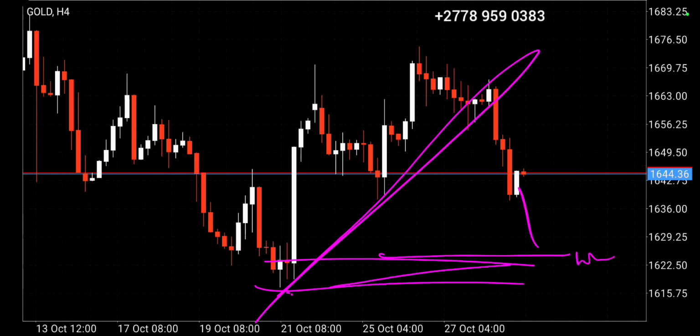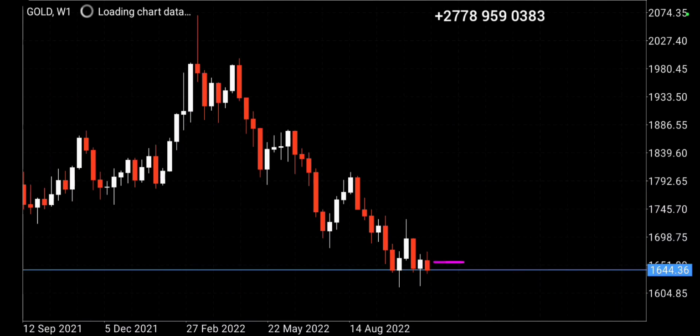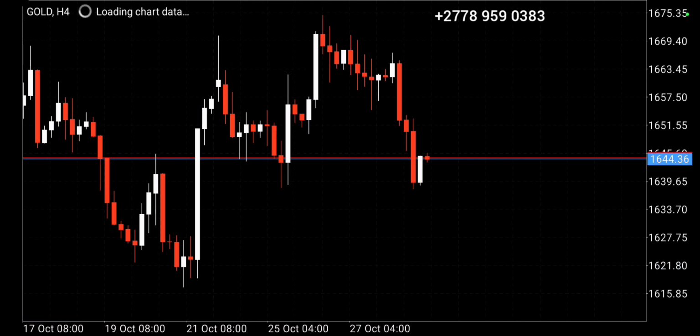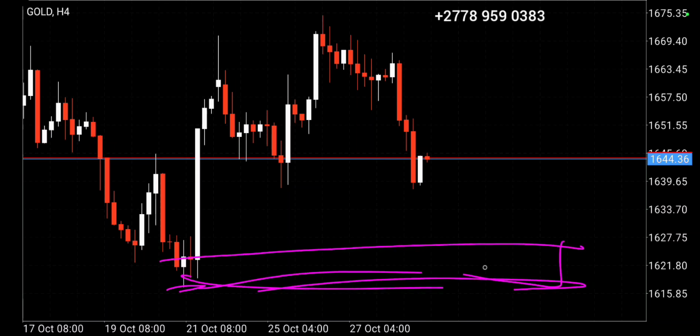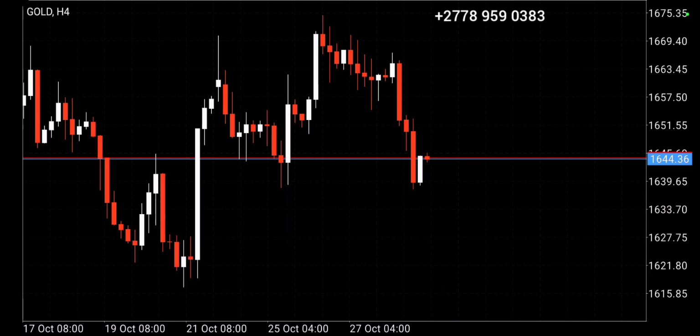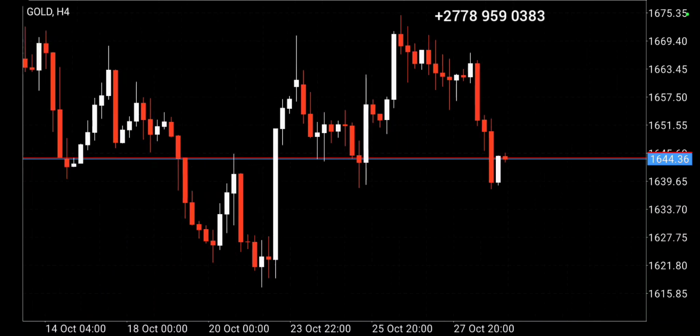But when you get to this with confirmation, it only makes sense that we wait for confirmation, because this can end up being taken out, like I already mentioned when we were on weekly. If it gives us a bullish rejection candlestick, fine. If you break it below, then this has higher chances of just continuing in that trend. The same thing here. If it breaks this, which is the same weekly one, then it will be something else. So that's why you have to wait and let the price show you that it wants to turn here before you can enter. But otherwise, you just wait. Patience, guys. Patience.